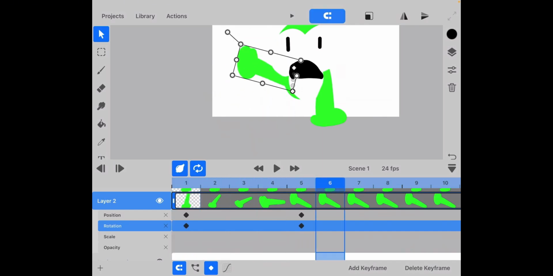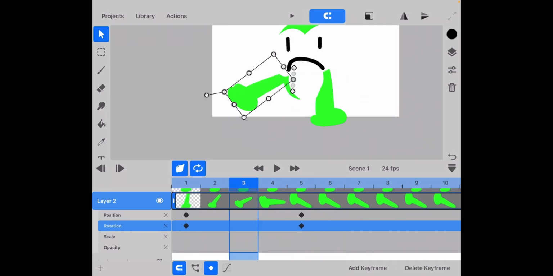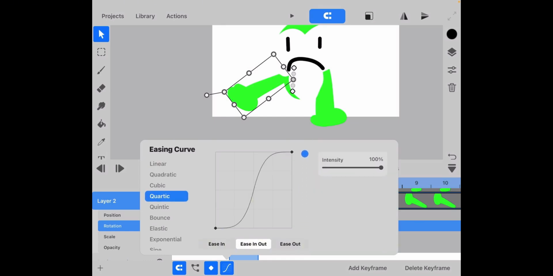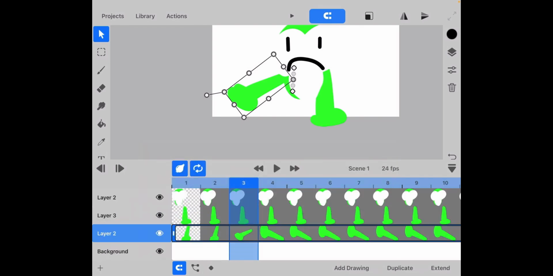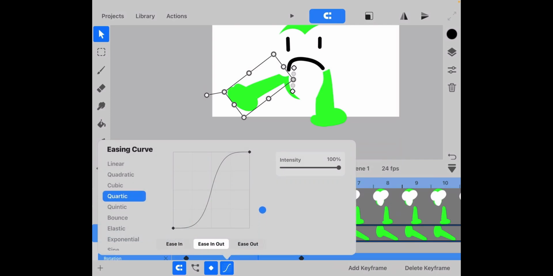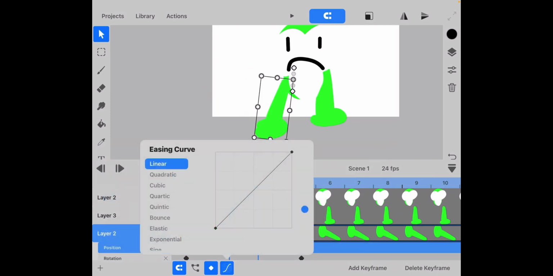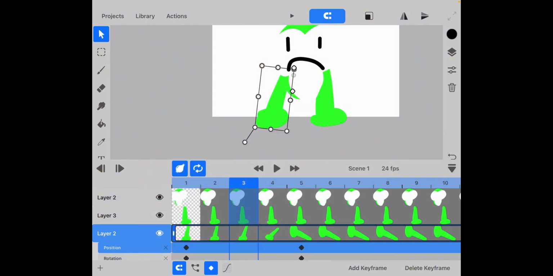And also, if you don't want it to be like that, you could go in the middle of it, and you want to put this thingy right here. And I recommend going to, I don't know how to pronounce this, but I always put mine to ease in out, but you can put it to ease in if you want it to be like this.